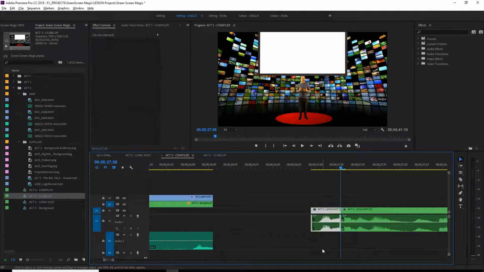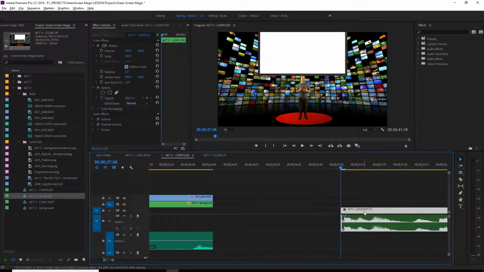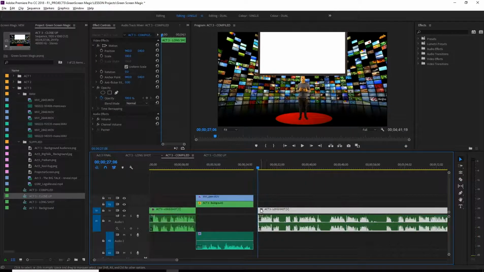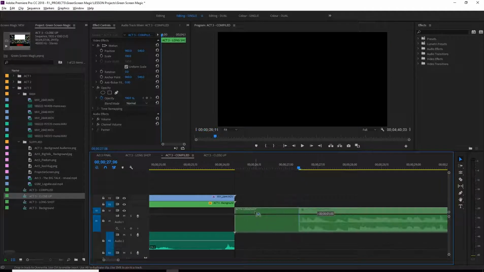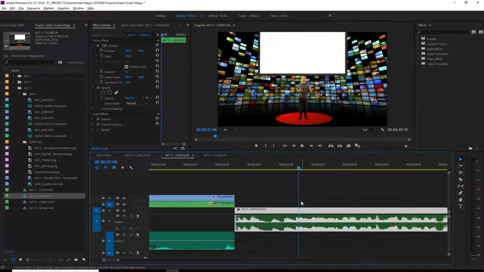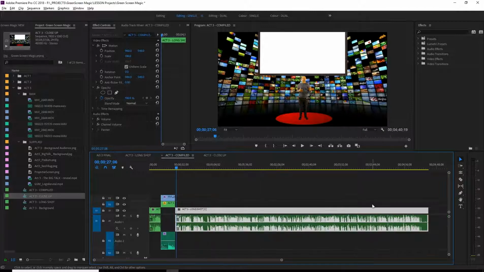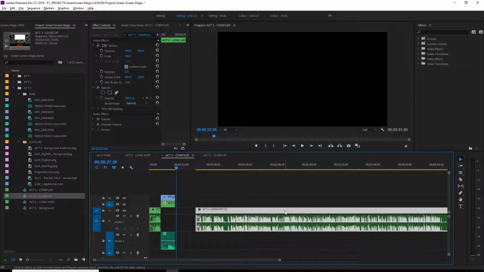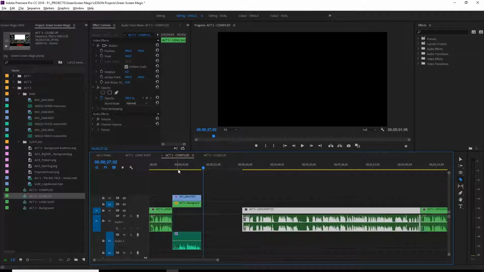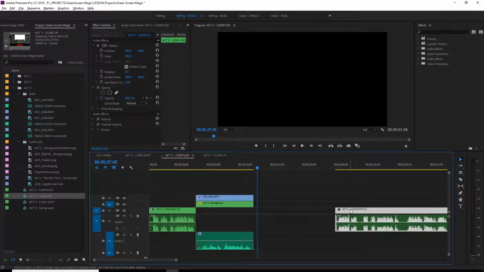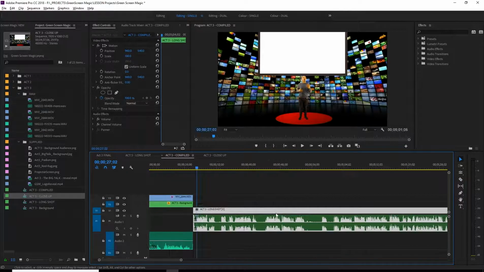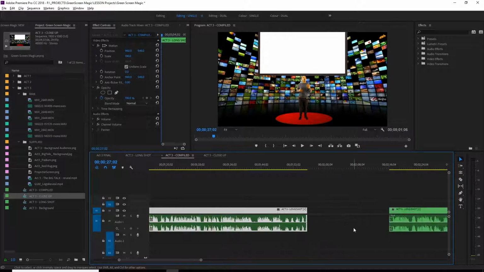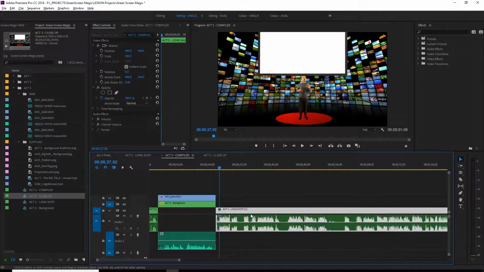I'll delete that. I'm going to select all of this. Now be careful, if you just select this and move it, and you had edits further downstream, you're going to take that apart. If there was a cut there and a cut there, and now you're making edits upstream, and you take this piece and move it, then you just ruined that and create more work for yourself.